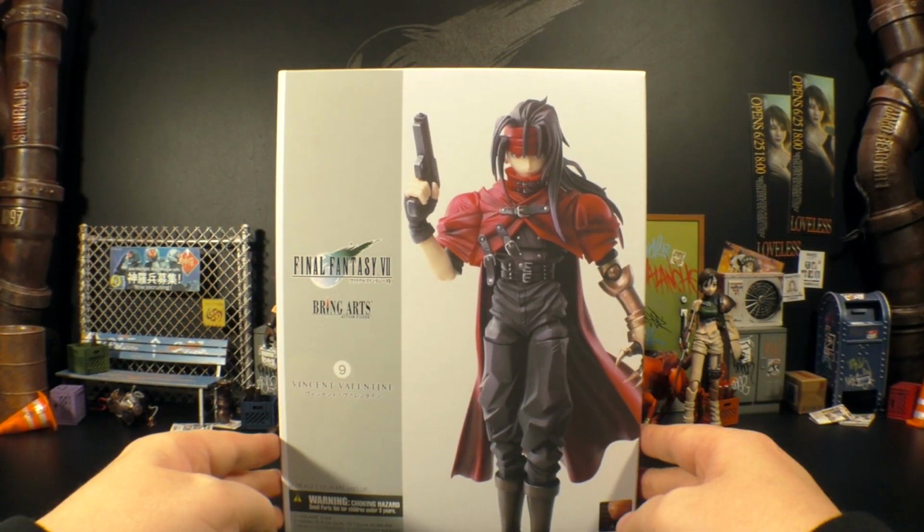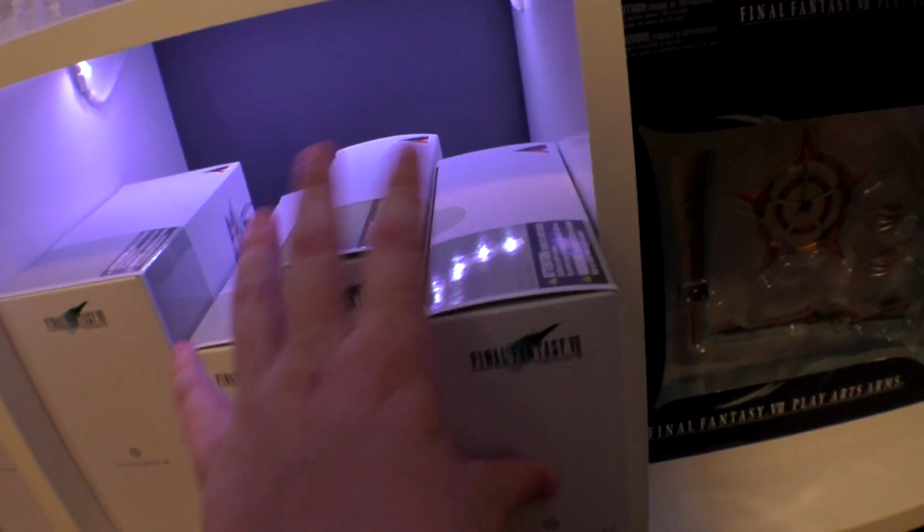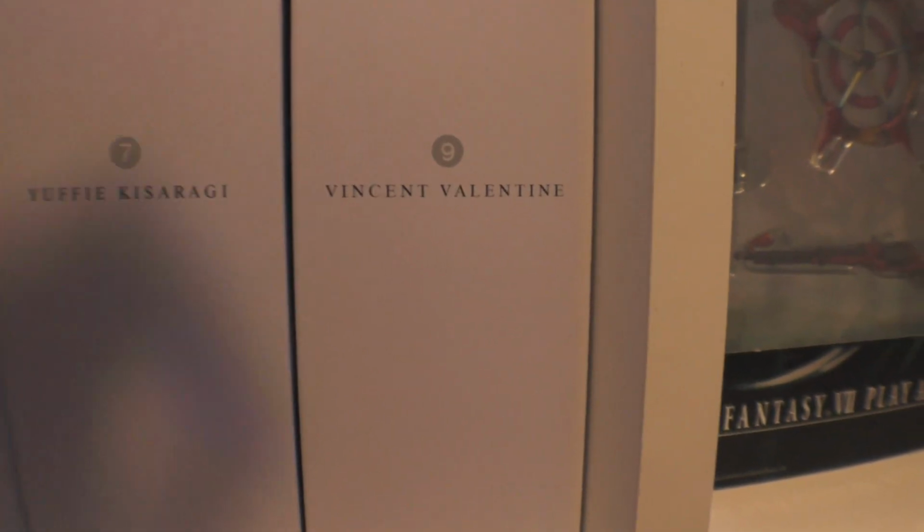When this came in the mail yesterday, I didn't have time to record it right away, so I put it aside next to all the other boxes, and that's when I noticed something. 1, 2, 3, 4, 5, 6, 7, 9? 9!